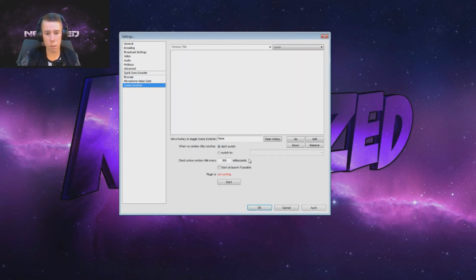And the scene switcher. This is something that I still have to look into, and I'm really curious to. I really haven't been looking around with this, but it's something that I'm thinking about making a guide on as well. So be sure to look at that. But for now, I'm going to leave this open. I haven't had a look at this. But basically, I think what we should be able to do is set some hotkeys, and you can set up the way the scene changes, the amount of time it takes to change, whatever. I really haven't looked into this yet, so I cannot give any detailed information about that.